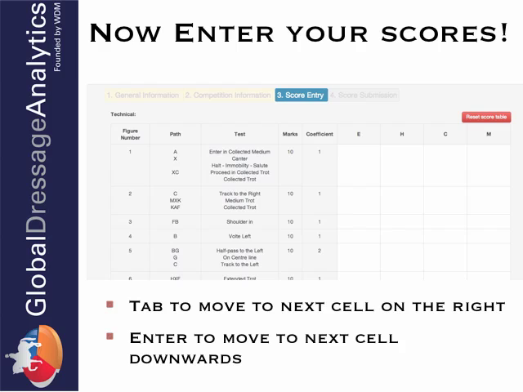So it depends on really how the form you have is laid out, which is the easiest one for you to type your scores in with, either going across the form or down the form. It doesn't obviously make any difference. If you completely lose your way, hit the reset score table, start again.